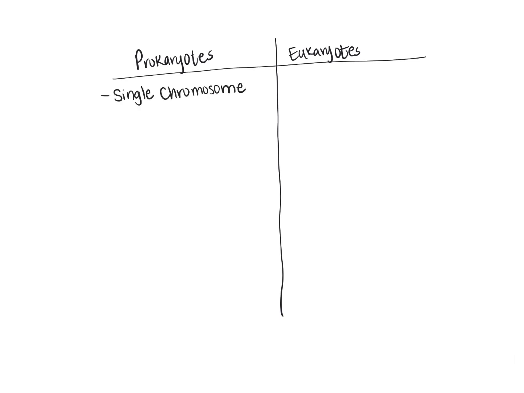So in prokaryotes, you typically have a single chromosome that will contain their genetic information for survival. In eukaryotes, they will have multiple chromosomes. This is a great example of where I use this word chromosome to refer to the DNA. Although technically, because prokaryotic DNA is circular, there's no centromere, but we're just going to refer to the DNA or the genome for prokaryotes and eukaryotes as chromosomes.